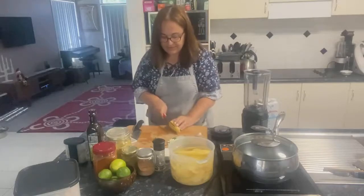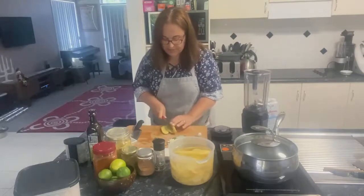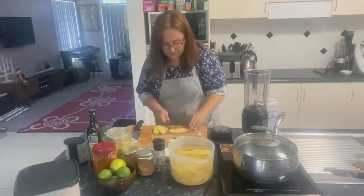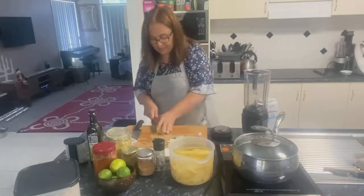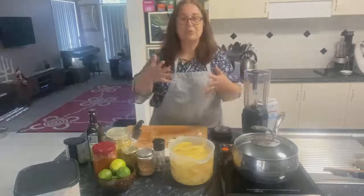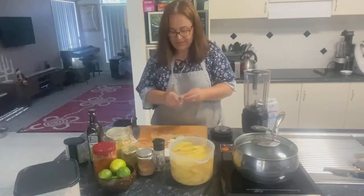Okay, so I'll roll that the other side. It makes it easier as you're getting closer to the end of it. And then the one last one I always do like this. Okay, actually didn't do a bad job on that. So always cut away from you. It's a big thing, especially when you're teaching your children to cook, because they tend to want to cut towards them. All right, so I'm just going to peel my garlic.